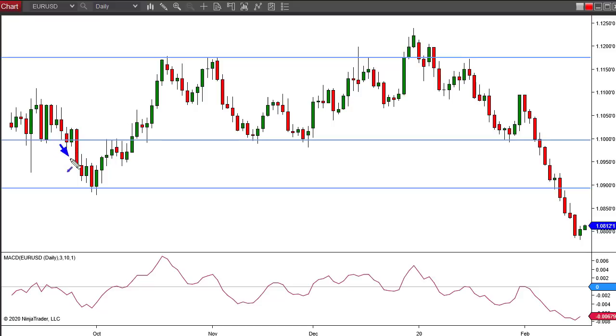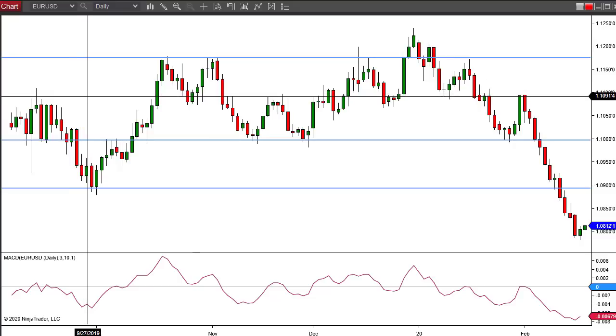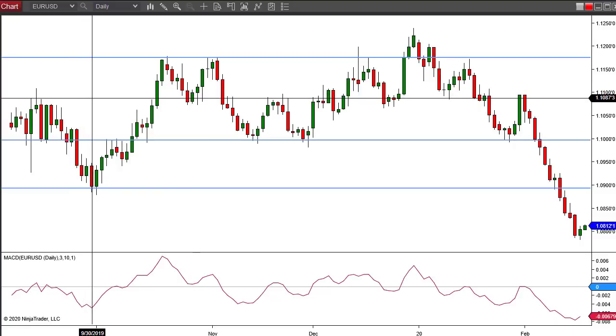So the market was coming down a little bit here, hit this level. All right. Now, let me bring up my crosshairs. I can show you better and more precisely with that. So as you see, when we come down here, we come down on a red bar, and then we go to a green bar. Now, you can see the indicator I've got here, by the way. I'm using MACD, and the inputs are 3, 10, and 1. 1 meaning that I'm not using the signal line or the average. I just changed it to 1, so it just matches in with the others.